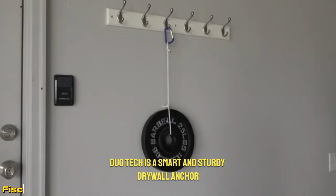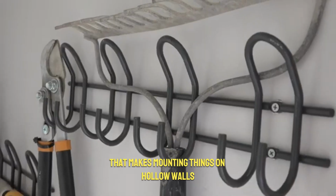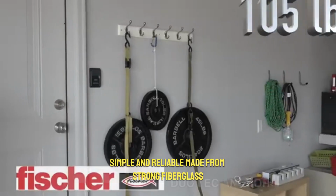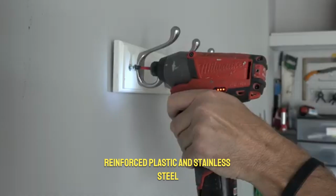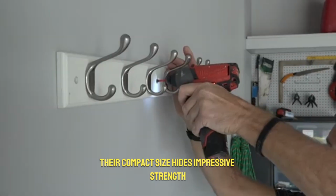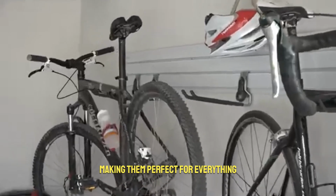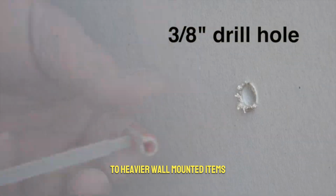The Fisher Duotech is a smart and sturdy drywall anchor that makes mounting things on hollow walls simple and reliable. Made from strong fiberglass reinforced plastic and stainless steel, these fasteners are built to last and handle heavy loads. Their compact size hides impressive strength, making them perfect for everything from shelves and picture frames to heavier wall-mounted items.